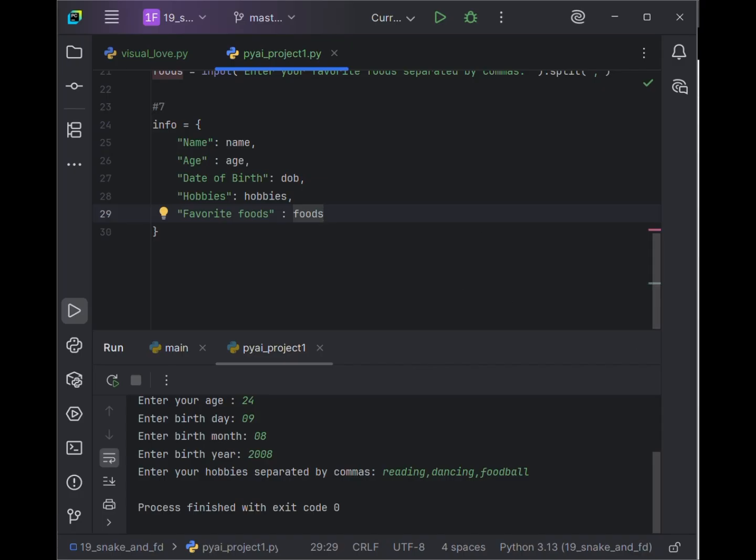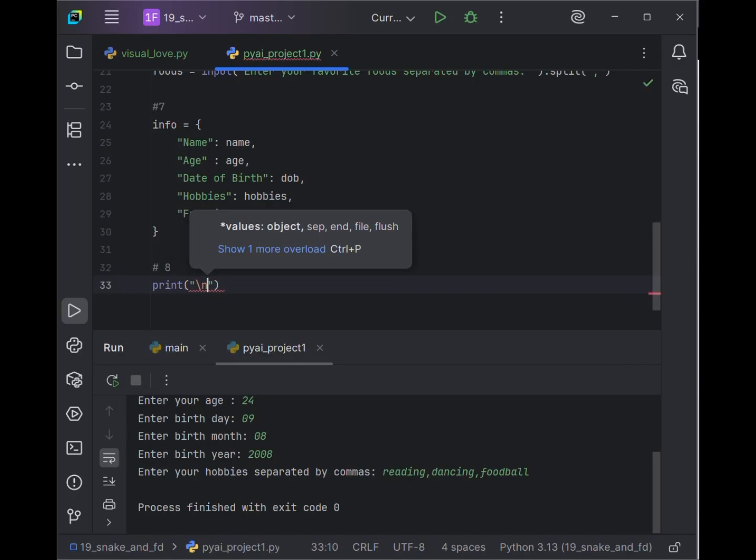Okay, now we are going for our 4th step, that is print. Before showing the final card, we need a print header to make it look much neater, right? Or it will be a messed up thing. So we are using print here, and \n for a new line.